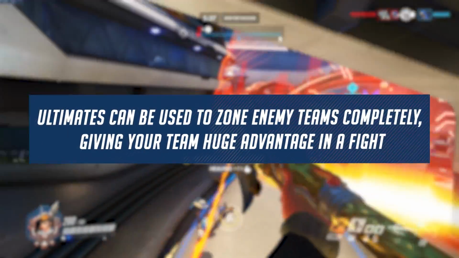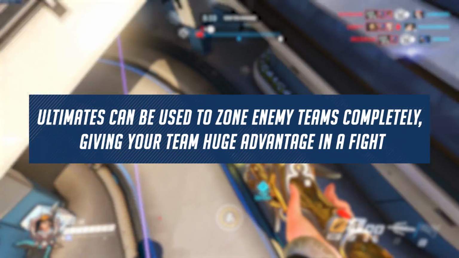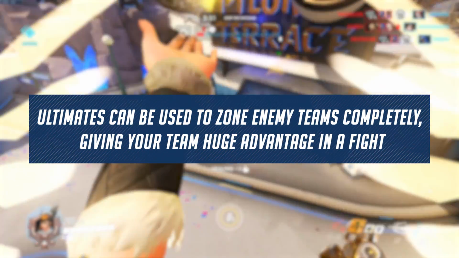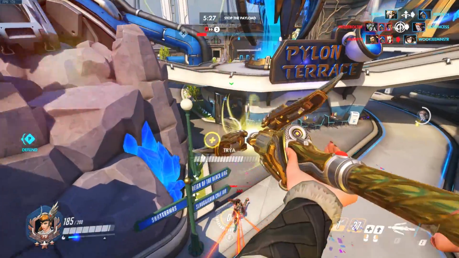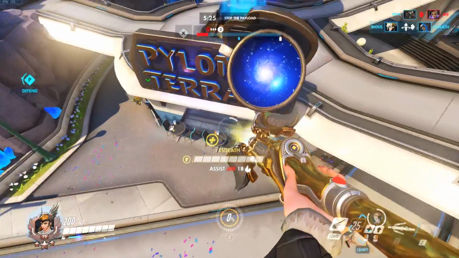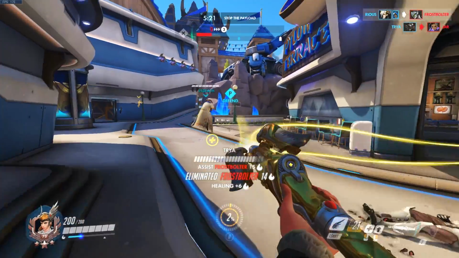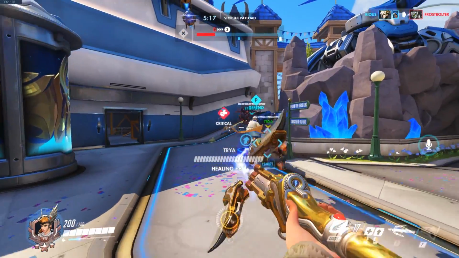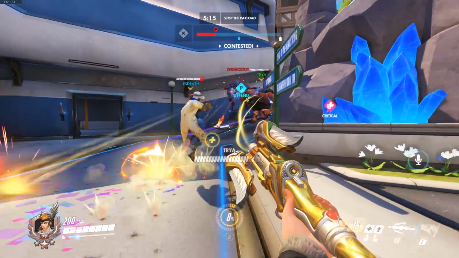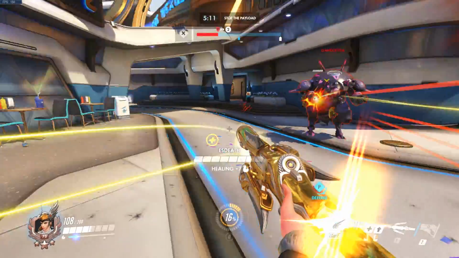Ults can be used to zone enemy teams completely, giving your team a huge advantage in a fight. When you see certain ults like High Noon, Blizzard, Diva's Self-Destruct, or of course Wrecking Ball in his mines, you can create an area of space where enemies simply cannot enter unless they are completely willing to die. Mei in particular is an underrated hero, and with the more tanks there are in play, the more viable she becomes because of her extremely strong crowd control on slow-moving targets.